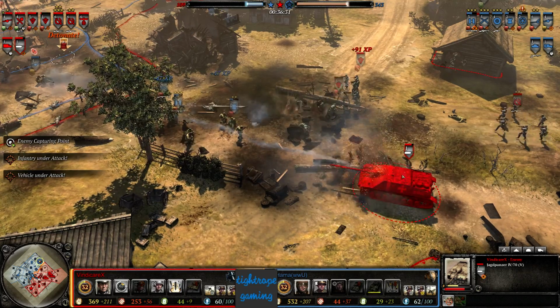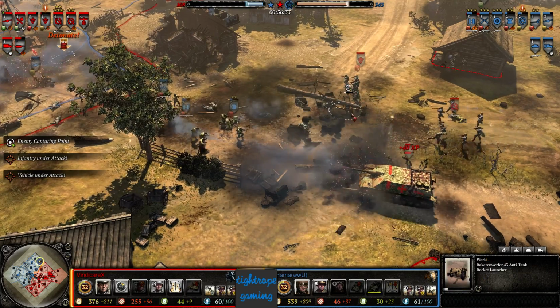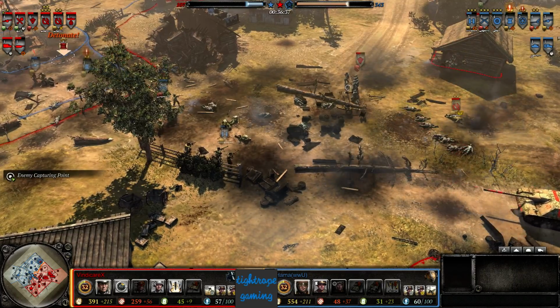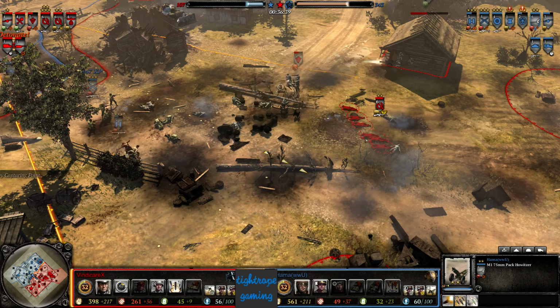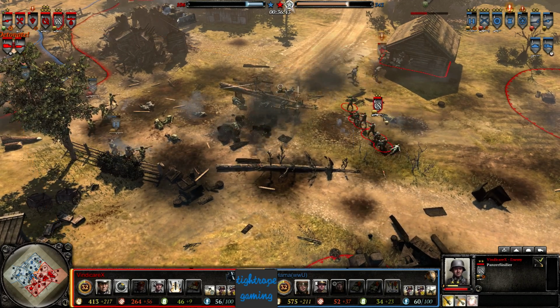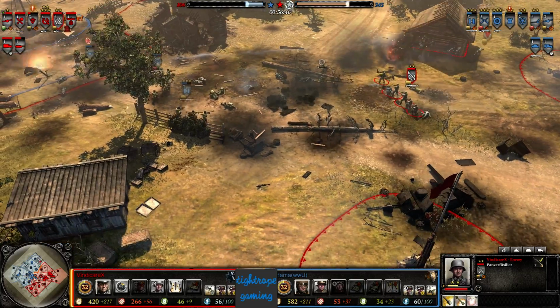Keeping his Jagdpanzer honest. Oh, he clears that Rakenwerfer with it. So Junior's almost gone down. Oh, once again this Packhauser's dishing it out. It was even outside of its range there. Somehow suppresses that beastly squad. I think that's just an errant shot.